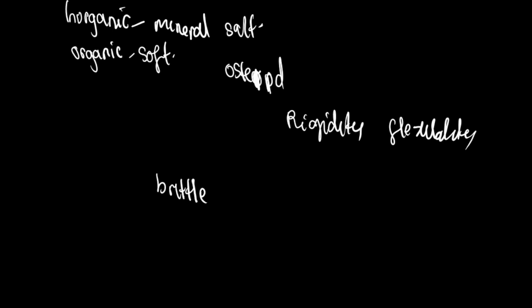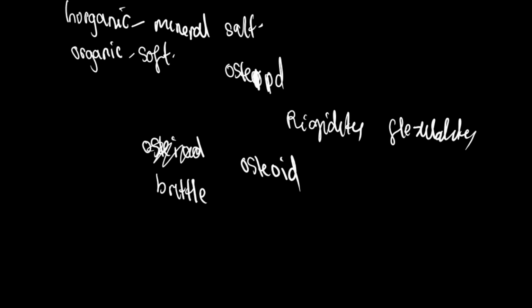Now, the organic component of the bone is made up of bone cells. So far we have seen some of the bone cells. We have seen the osteocytes, the osteoprogenitor cells, the osteoblast, the bone lining cells, as well as the osteoclast. The osteoid is the organic part of the bone matrix, and it forms about 2/3 of the bone matrix, as we'll go on to see. It includes ground substance and collagen fibers, and all of this is of course secreted by the osteoblast.